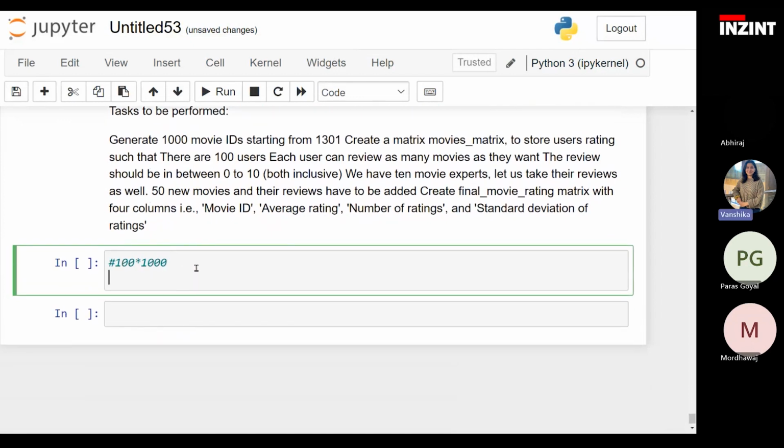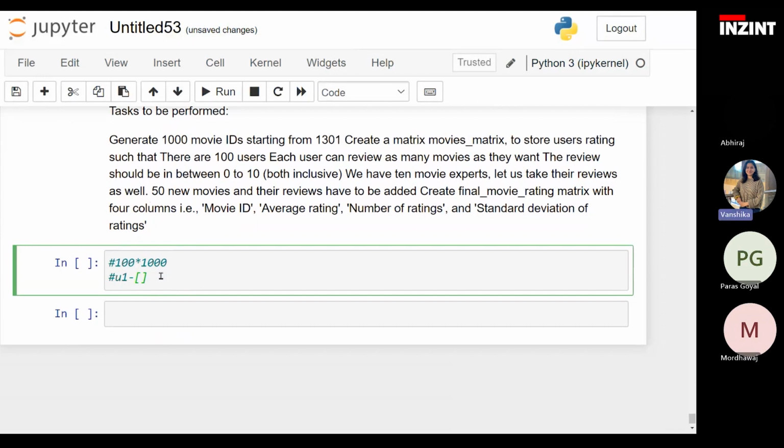To make it easier for you to visualize it, let's say this is user 1 and consider that this is the first row. User 1 is going to provide ratings for as many movies as they want. There is no compulsion that all the movies should be rated by a user. If they want to rate 2 movies, 3 movies, or all 1,000 movies, that should be a number selected by random for this user. So every task will be done using the random module.